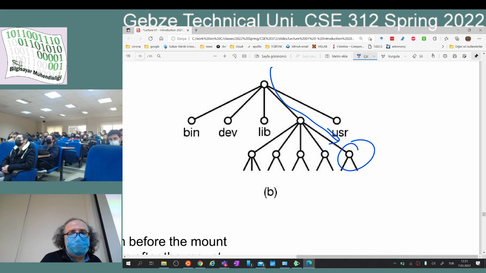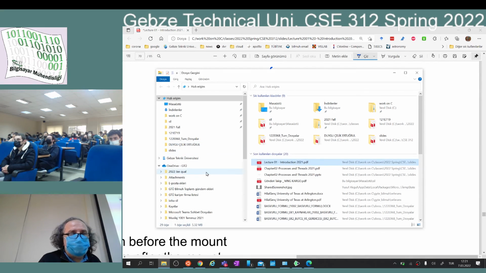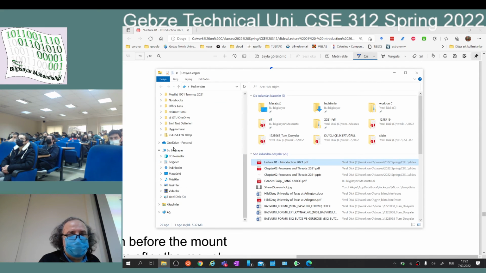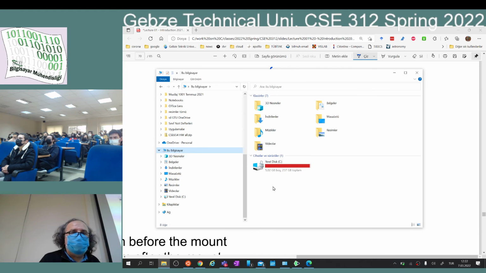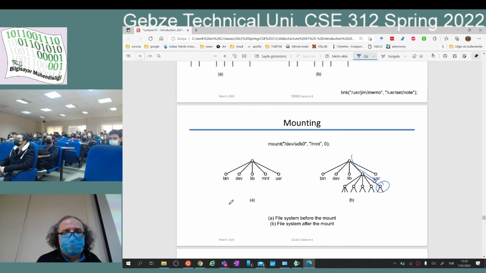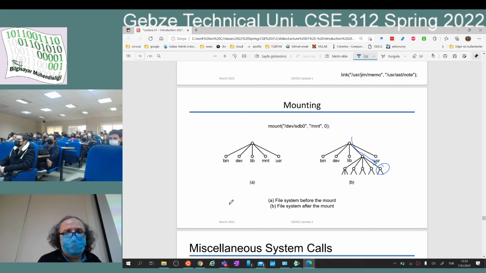In Windows operating system, you don't do that. In Windows operating system, you have what? You have drive letters. When you say My Computer, it says that you have a single drive. If I have another drive, then it will show me as C, D, E, F, G, etc. So you need to specify the drive name, and under the drive name, you specify the files and so on. So mounting and unmounting in Unix is different than Windows.